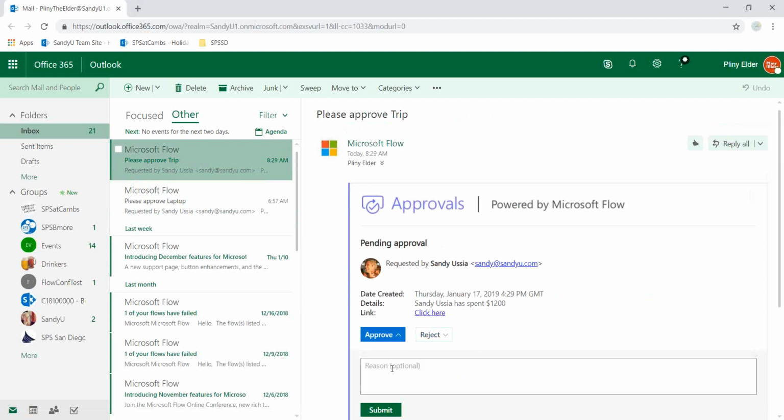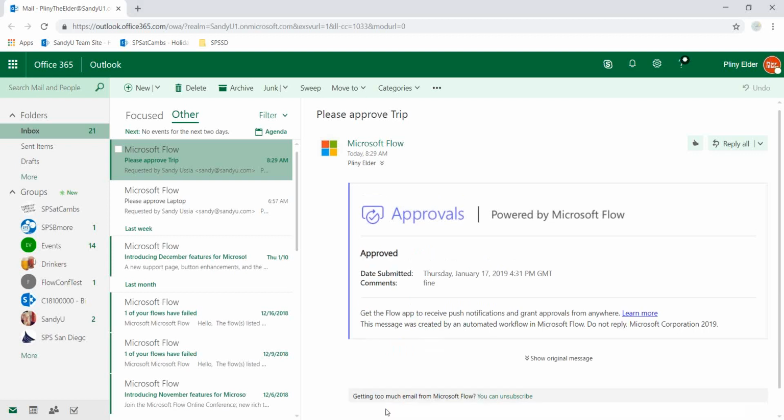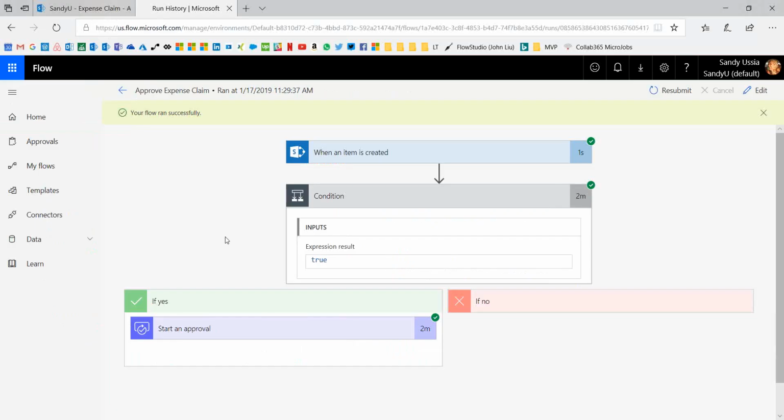And let's say we want to approve it, and I could give a reason of some sort and then click submit. So now that approval has been submitted right from the email. So the person doesn't need to actually go into SharePoint. So that makes it a good idea to put as much information as you can into those details to make it easier for your managers, because we know how managers don't like to go into other things.